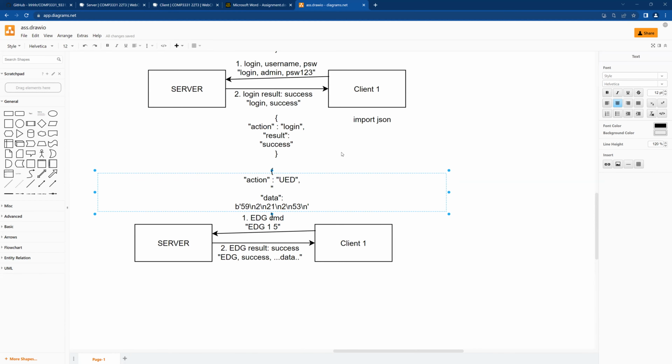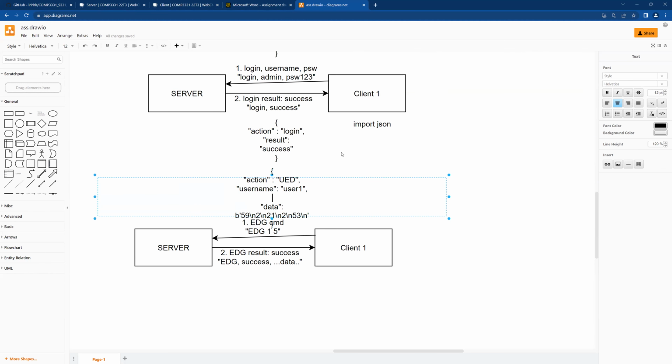Let's say the username is user1, and the timestamp is something.